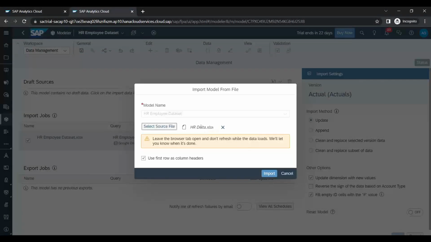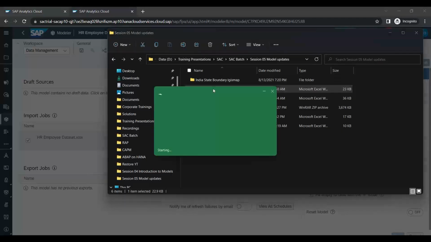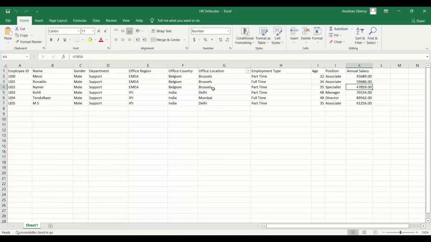Now, one important thing, this HR delta, what you see, must have data transformed already. It should have transformed data. You see, I've already transformed it here because on this data, transformation will not apply. So you should make sure that you combine first name and last name. You should combine salary. It should be done by you before in the data set. Yes, the system will not apply transformation because it's draft data. Okay.